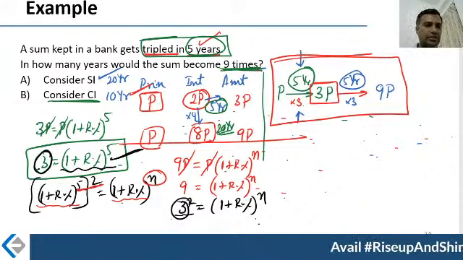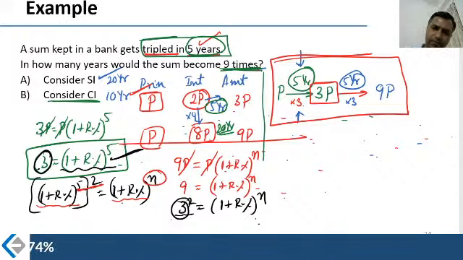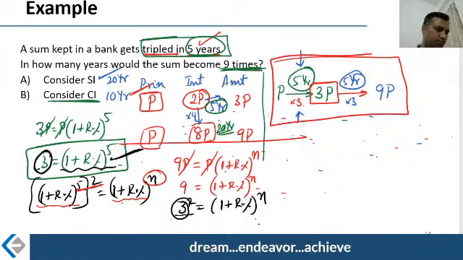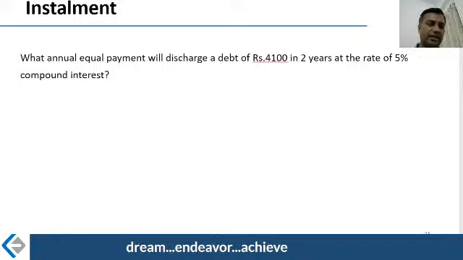Good. Since you are all listening, I will do one more concept here, that is installments. Let's close with installments. Let's do 2 problems in installments. It might take 10 minutes. If you can push yourself, let's do this. That also gives you some idea, although it is rare in the exam.